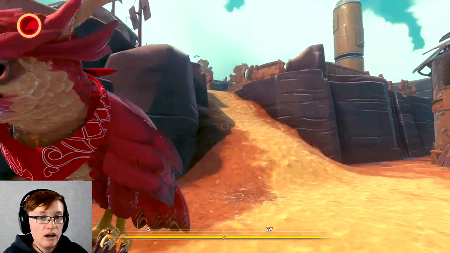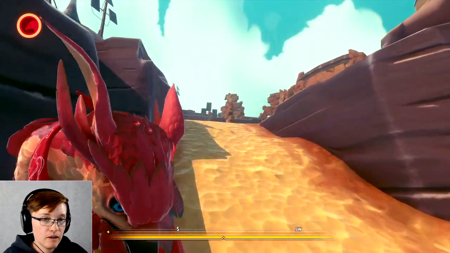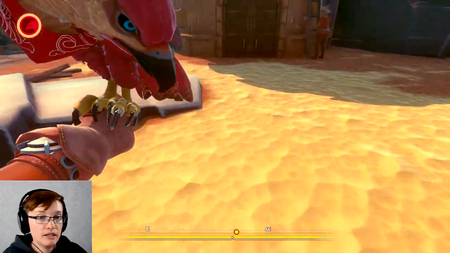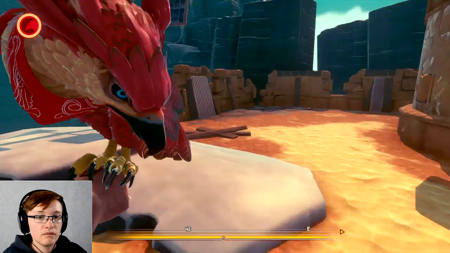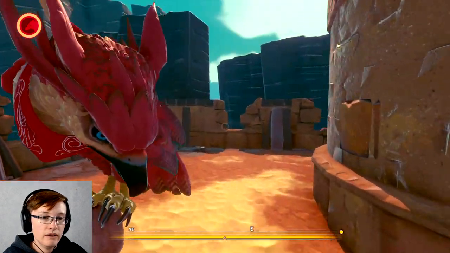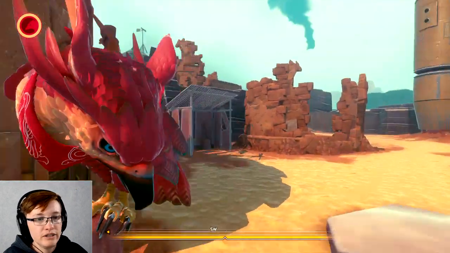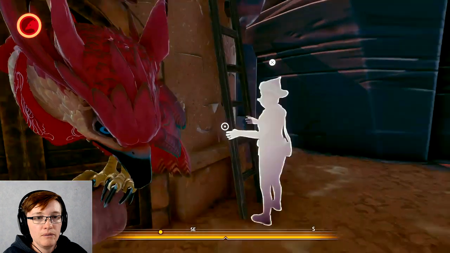We are gonna go up there. What is this? Is there anything around the corner? I keep looking, I'm too used to games where stuff is hidden around the corner. Hello, can we talk to you?